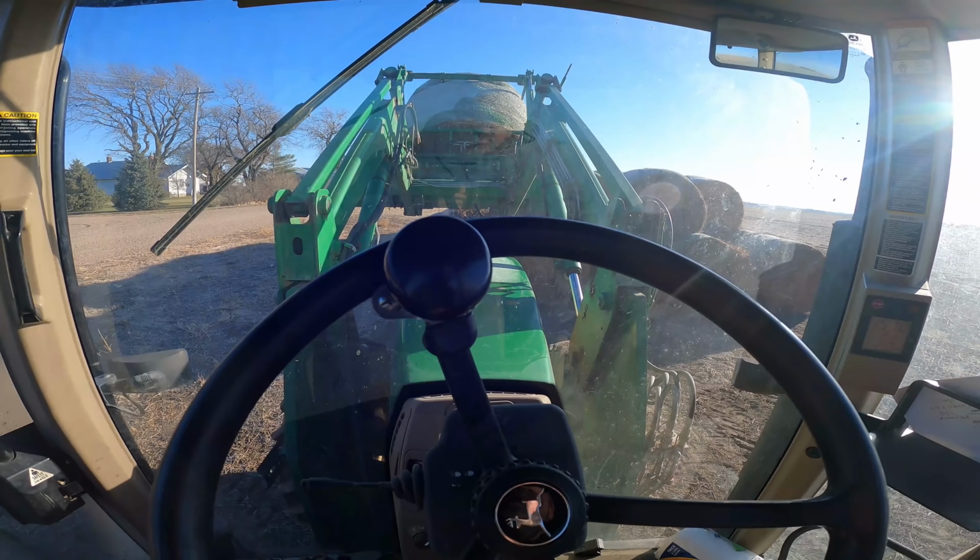All right, we're gonna use the loader tractor. I'm gonna get a bale of grass hay to coax the cows across the road and bring them home from about a mile and a half away. We need to add antifreeze in the tractor first.